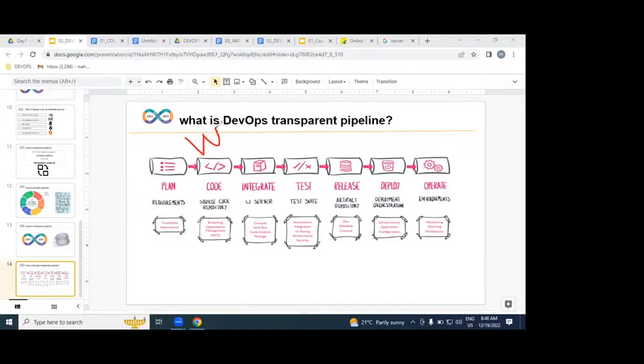After writing by the developer, who is maintaining that code? Writing is the responsibility of the developer. After writing the code, that code is going to be maintained by the DevOps engineer. That's what is part of the dev environment. Is it clear to all of you? It's a very important point. Writing is by the developer. After writing, that code is maintained by the DevOps engineer.